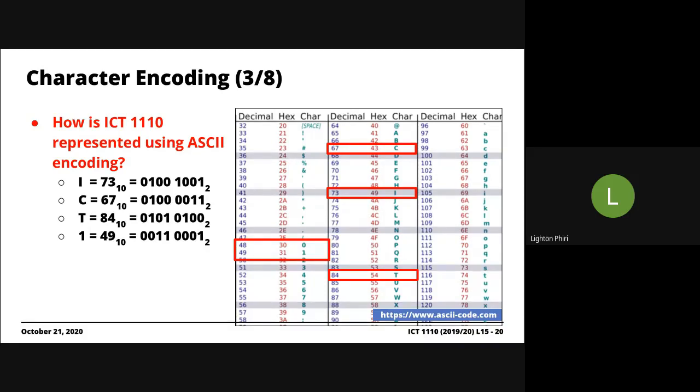is derived by repeatedly dividing 5 by 2 so that you get the binary representation. No. In the ASCII table, the decimal symbols 0 through 9 are not numbers; they are represented by specific numbers. So in this case, you notice 0 is represented by 48 base 10, but we're interested in 1 here. 1 is represented by 49 base 10. So we convert 49 base 10 to binary using 8-bit representation, and then we'll come up with this answer there. So again, we are still dealing with 1 here.